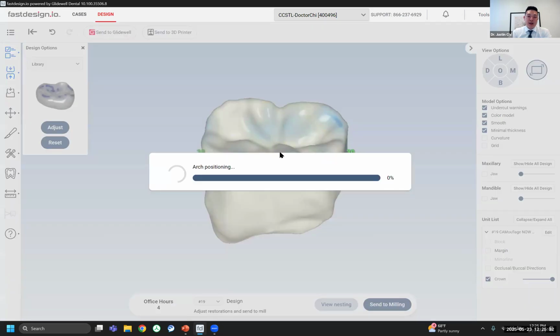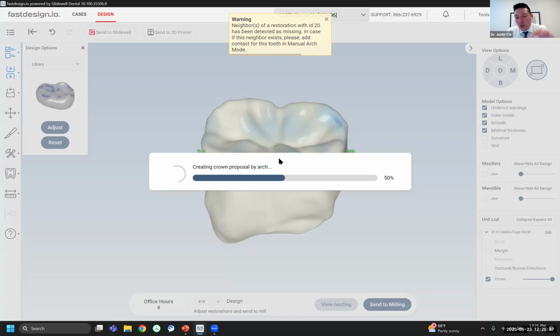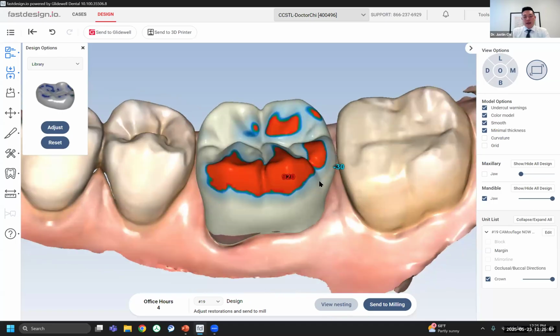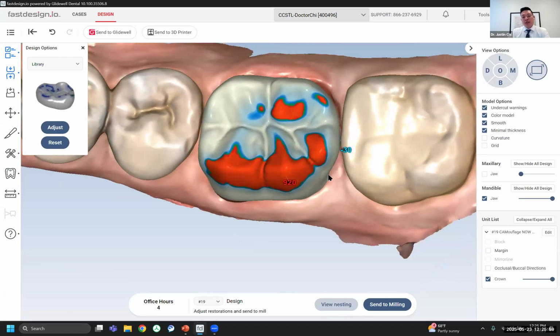And I always recommend in our classes, you'll often hear we review library as always the backup. It's kind of like driving with traction control off. There's no safeguards taking place. Contacts aren't done. But the starting point is a nice looking design. We have our generic library contour here for lower left first molar. Let's turn the model back on. And we just have to manually position this into place. So this will be a good review of library.